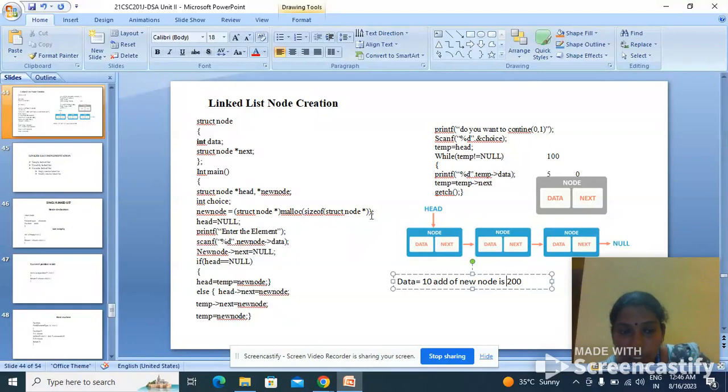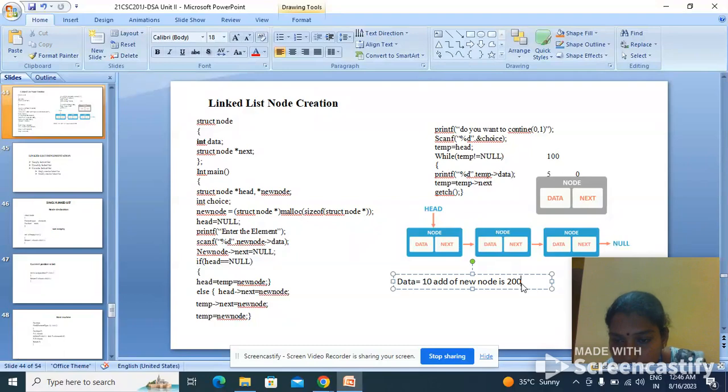For this, as usual, you have to create the structure for the new node using malloc. The structure is created and we collect the data from the user. The element is also collected. So for this, I'm going to use the third node.